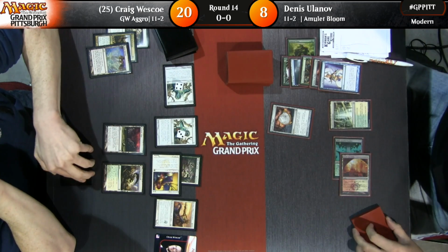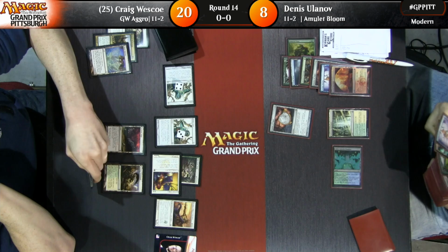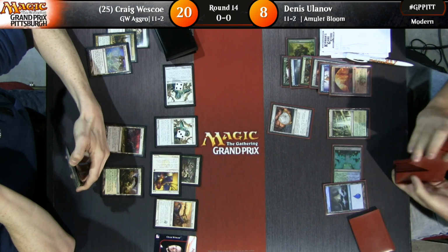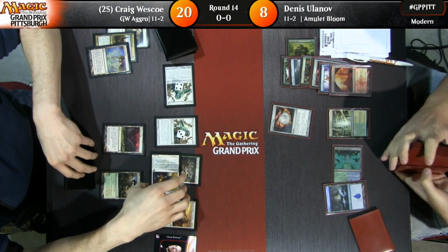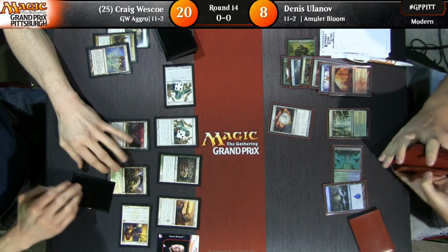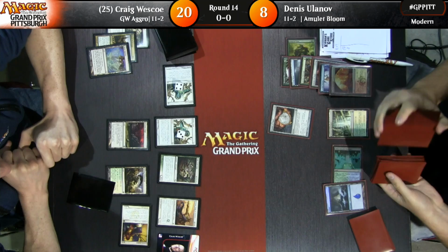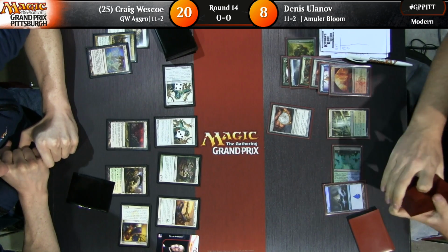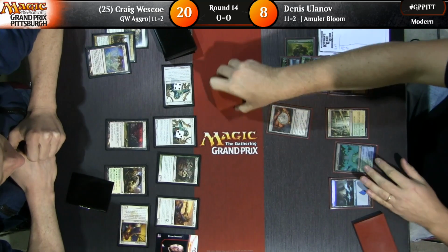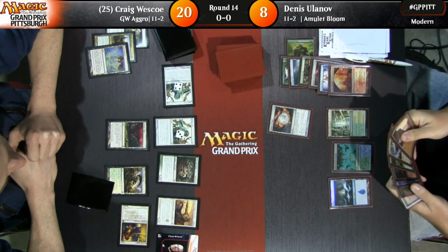So, pays 2 for the Leonin Arbiter. Wow, this might be the mythical game Marshall's been waiting for. It looks like Denis resolved a Primeval Titan. It got exiled by Path. And Craig may actually win after Amulet resolved a Primeval Titan. I haven't seen that happen this weekend. I know Marshall's been hoping to see it happen. Well, we've seen it seem like it might come close. Right. It never does, though. Somehow they resolve one Primeval Titan, and they get a Tolaria West, and they refill, but this board position has to be good for Craig. So Ulanov goes down a mana there on the exchange from Ghost Quarter.